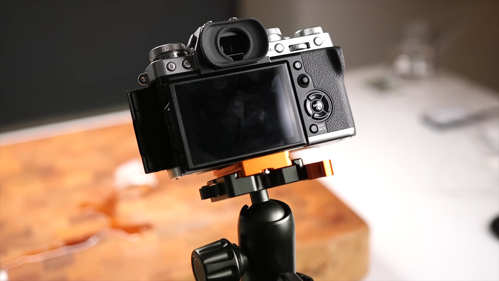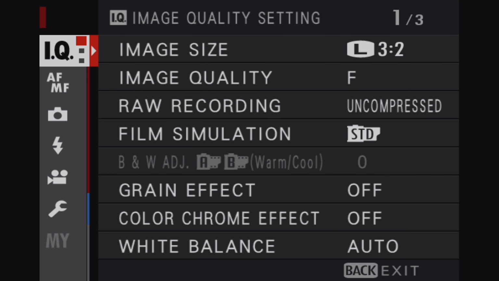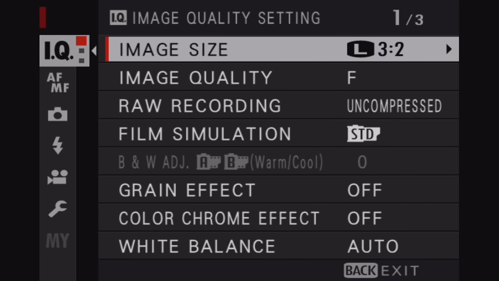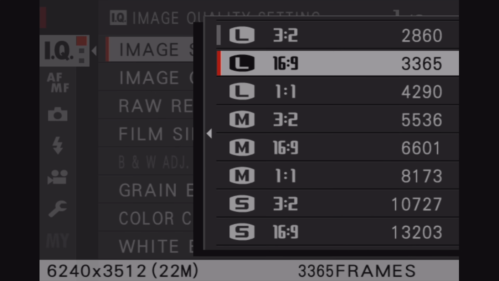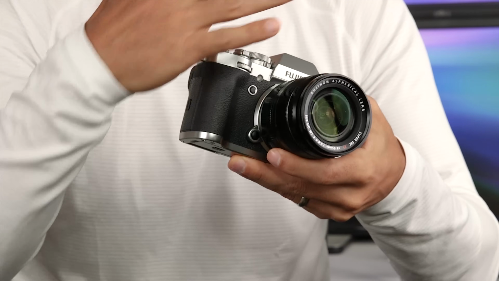Next, you want to think about image dimensions, and you have two options here. You can click on menu and select IQ and image size, and the top two options are 3x2 or 16:9. Now your video is most likely going to be 16:9, so you want to make sure that the camera is shooting in that dimension. Please select that option. Now some people would rather capture 3x2 images and then have some additional flexibility when it comes to composition in post-production. And that's true because you'll be cropping the top or the bottom of the image. There's no right or wrong choice here. I just want to make sure that you're aware of the options.